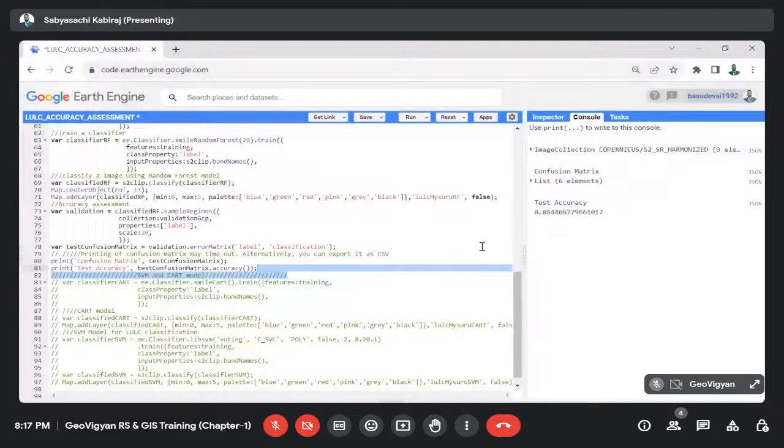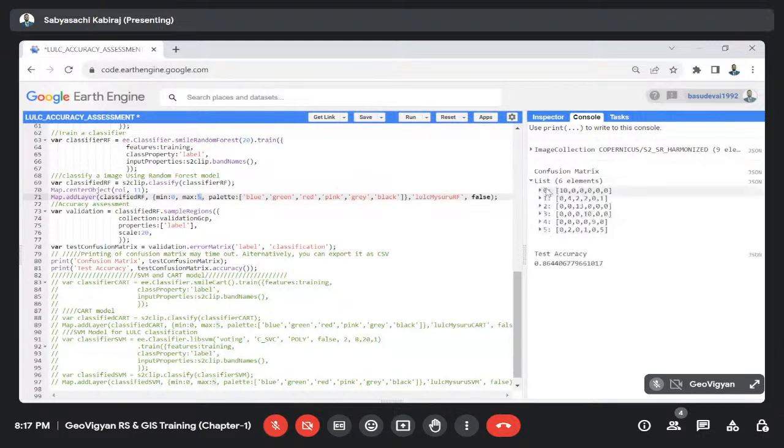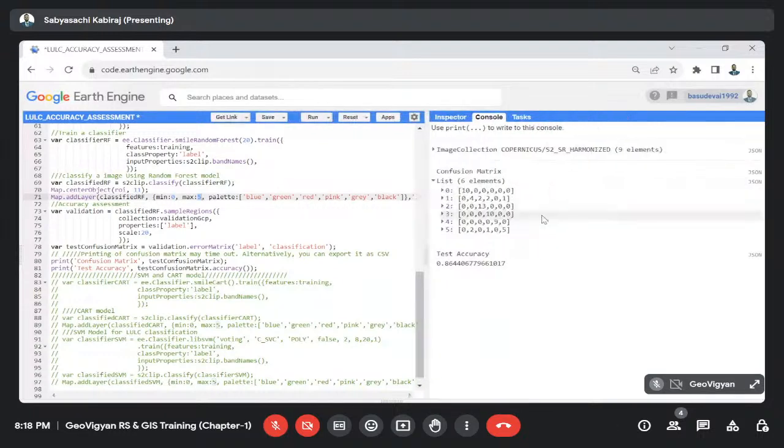Okay, so we can see the test accuracy is around 0.86, which is 86%. And if you see the confusion matrix, there are 6 elements, right? So how many elements do we have? Starting from 0 and maximum 5. So that means 6, right? So it is exactly matching the same thing. And if you look into this in detail, you can see it is coming something like this and something like this. So what you will understand from this, as I already explained in the first lecture.